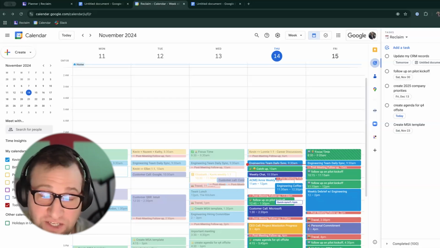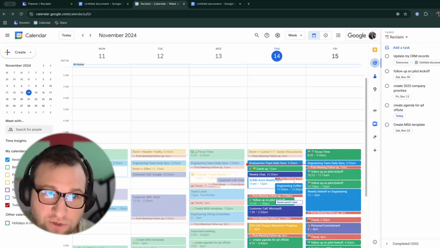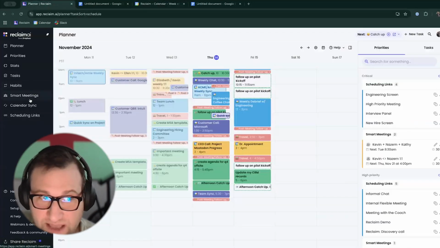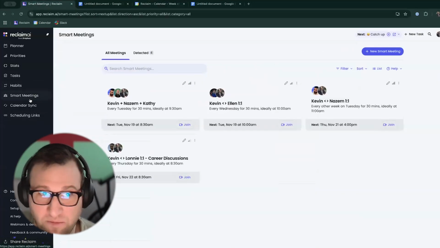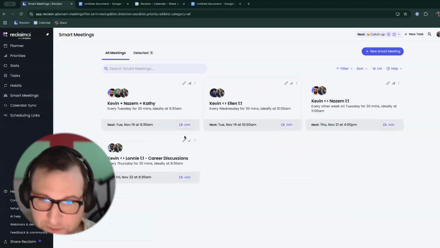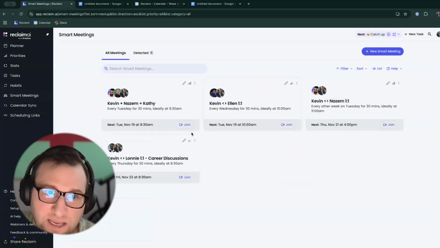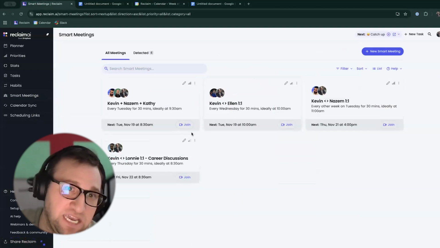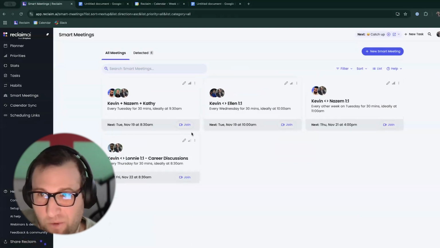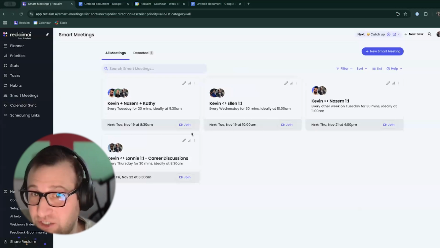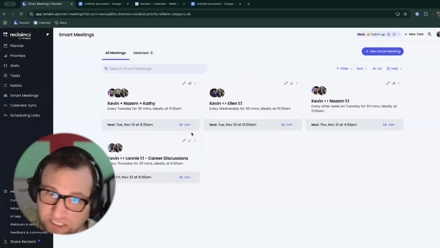But smart meetings have made a huge difference for me, particularly in conjunction with priorities, because I get to have confidence that all the important meetings are handled. These are not my smart meetings, but I have a dozen or dozen and a half one-on-ones with folks on the team. It's a great way for me to check in with the folks that I know I'm going to need to check in with every week, and I can always adjust those things.